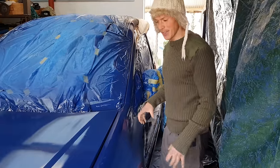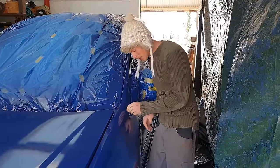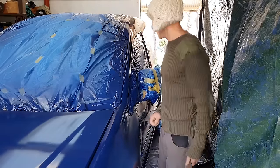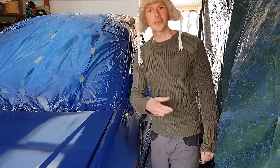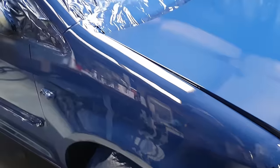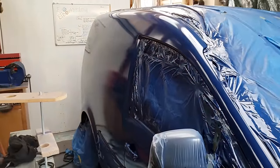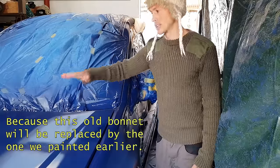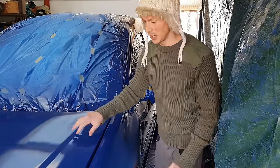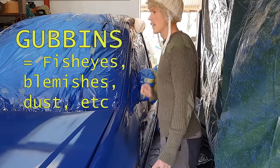So it's the day after. It looks pretty good. There's definitely some bits of insects in it. It's got a bit of orange peeliness, which is kind of like how factory paint normally is, so I'm pretty happy with that. When you compare the bonnet, which was unprepped, unsanded, and didn't get much tack clothing or anything like that, but it's also a flat surface, so presumably more dust and stuff would settle on that, it's a lot worse in terms of the gubbins on it than the rest of it.